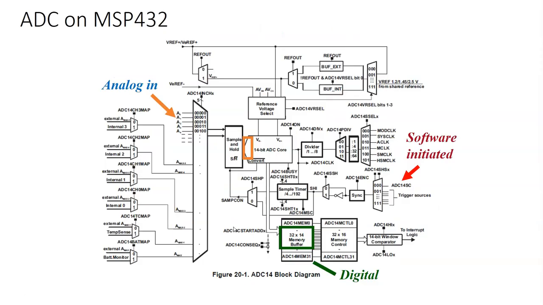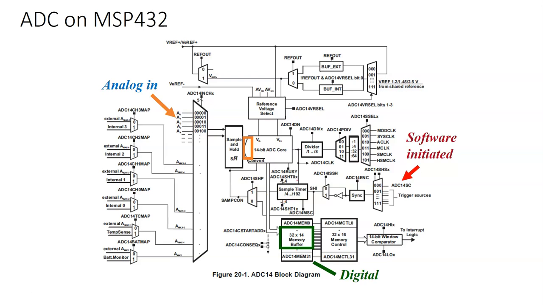So this is the actual ADC on the MSP432, and we see that there are several important subsystems here, each with several software configurable options for the ADC. On the left here we have the analog input, which can be connected to come from different ports on the chip as well as internal signals. So we have a large mux here to select that. And this feeds into the actual ADC, which is shown in the block here at the center. The reference voltages are also configurable, and we can select these: the range for our signals, remember this is an important parameter for the ADC, as well as the clock rates.